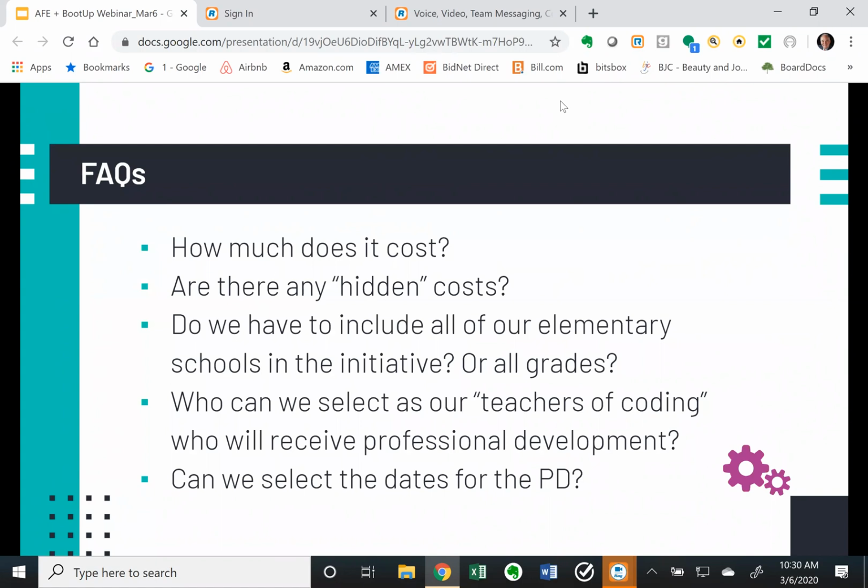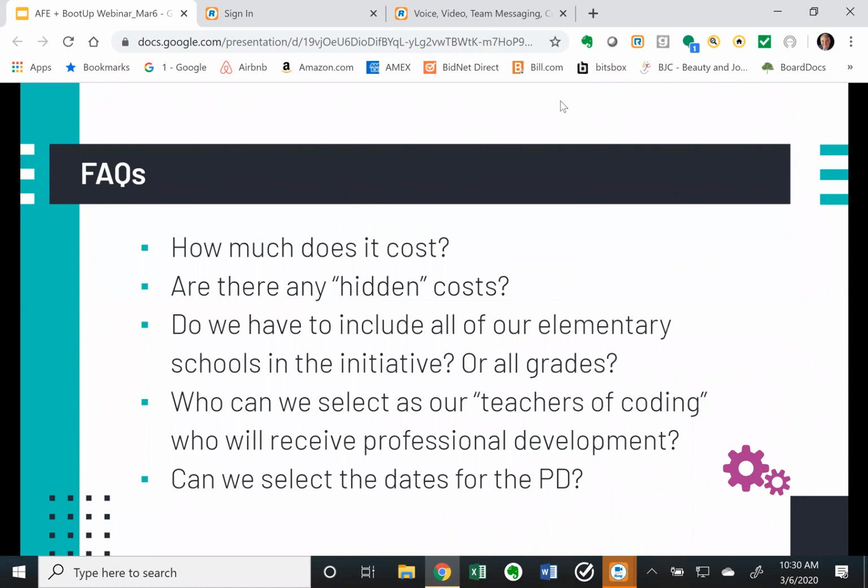So then that leads to the next question: are there any hidden costs? And the answer is no, but I want to be fully transparent. So on the no part of that question, we use Scratch Junior, and Unplugged lessons that do not have any ongoing cost or any subscription cost to the district. All of our student-facing curriculum is available for free on our website and will always be available there for free.